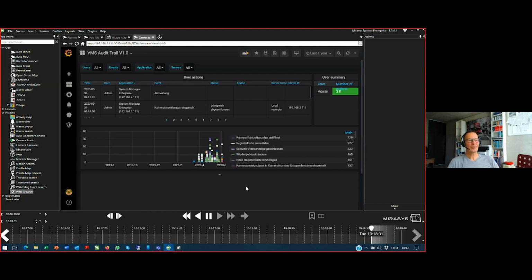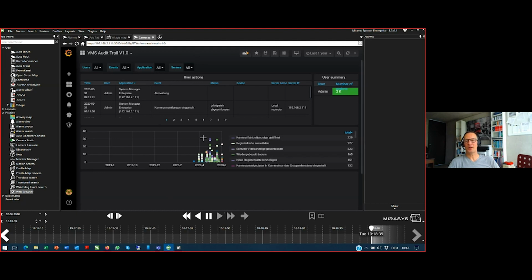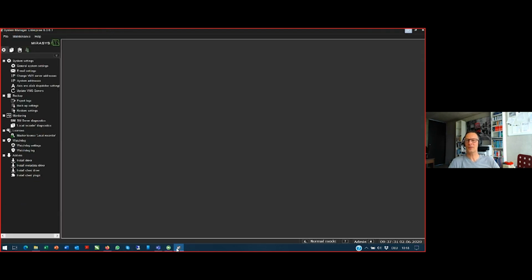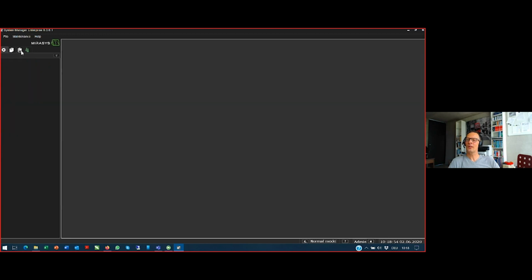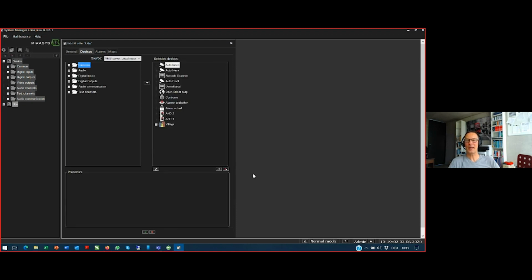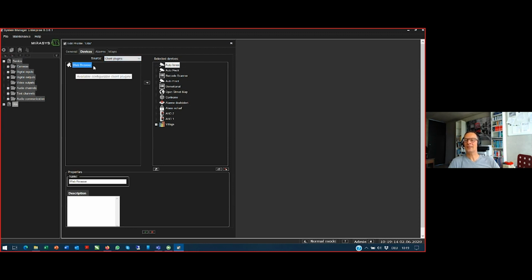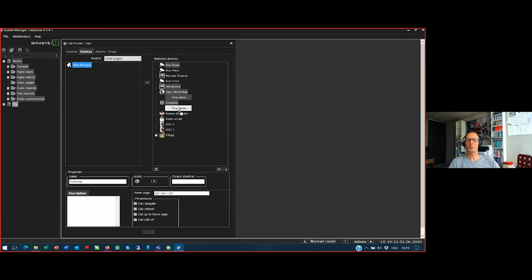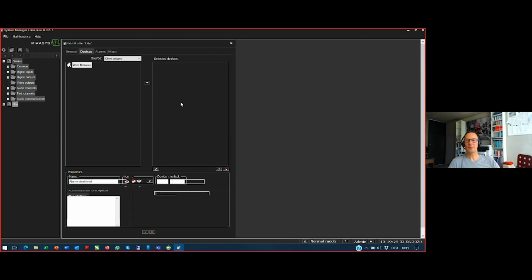I just wanted to show you at the end also how to make this browser plugin available for this Grafana login only. As you may know, we have established in our system manager also the possibility to define in a profile a specific access to a specific web page. So you see here my selected devices, and if I select the source, you see also here client plugins. So you can select a web browser as a plugin. You can move it over here, for example. I put it down below Control. And I have the web browser here right now.